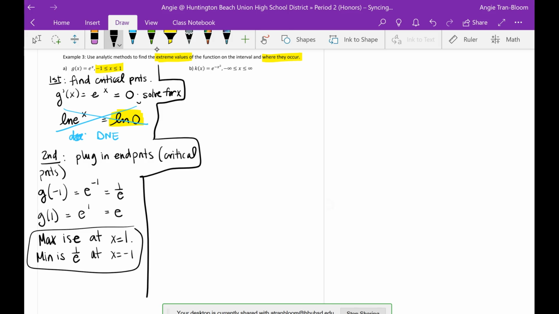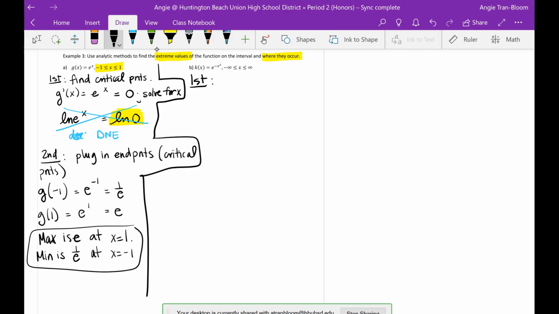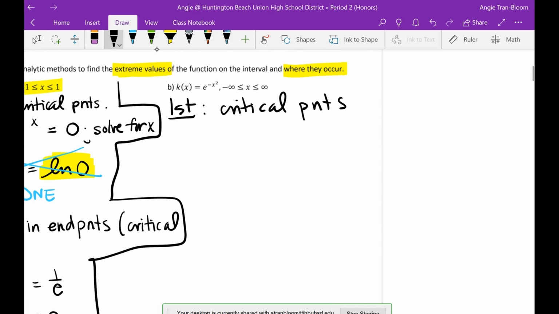All right, next, step 1. Find critical points. What do we do? Derivative. How do you find the derivative of that? No, I'm not saying right or wrong. I'll give everyone a moment to think about it and then answer. It's okay. You can be wrong all you want. It's just notes.